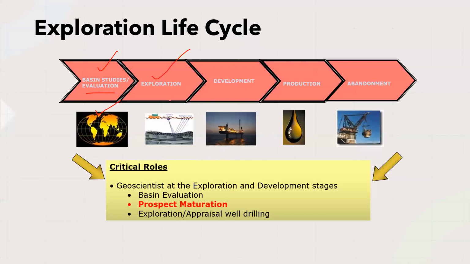Exploration means you have the acquisition and processing. So the prospect maturation comes in the exploration part. Then further, when you have found a prospect, it goes for development, production, and abandonment. That is not part of prospect maturation, because we also have to be very sure where we are, where we have to work, and what our target is.